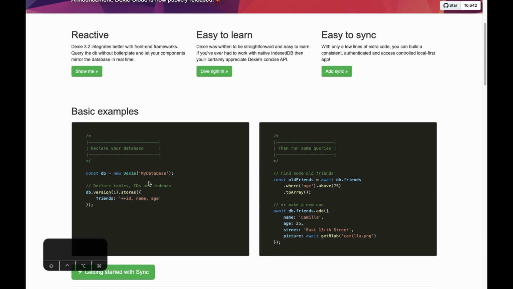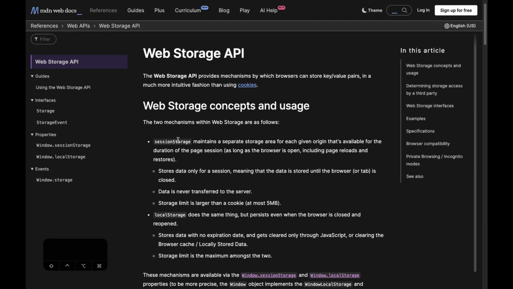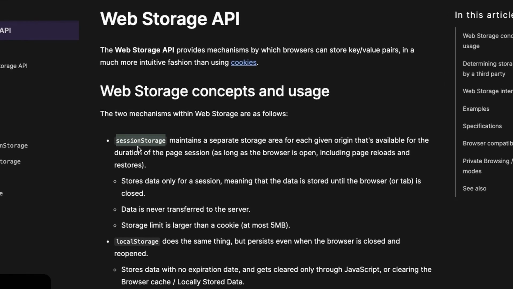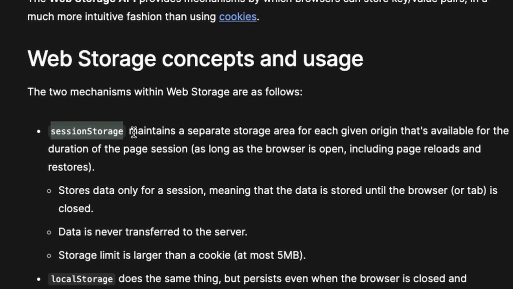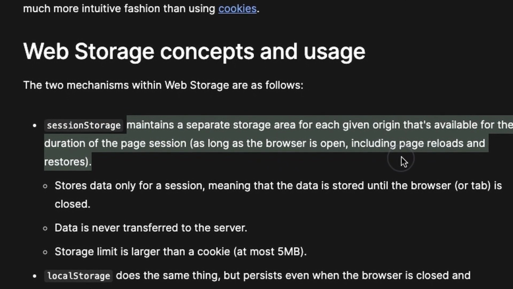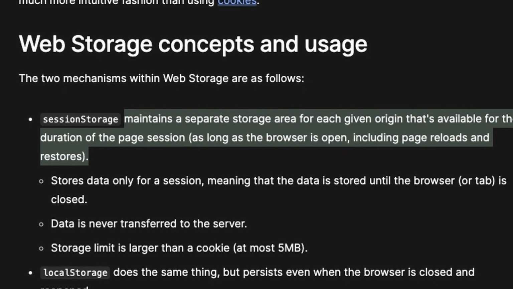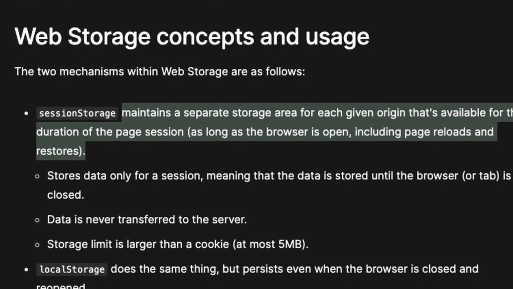It still requires a little bit of setup, and it's an overkill for what we want to do. So I was searching for a simpler solution. And since I wanted to save my current unsaved workout session, I thought that perhaps I need to use this thing called sessionStorage. SessionStorage would solve a part of the problem as long as the browser is open or the browser tab is open, so it would solve the reload part of the problem.